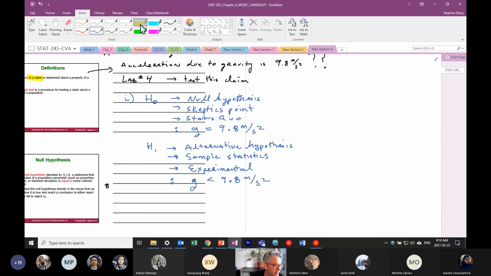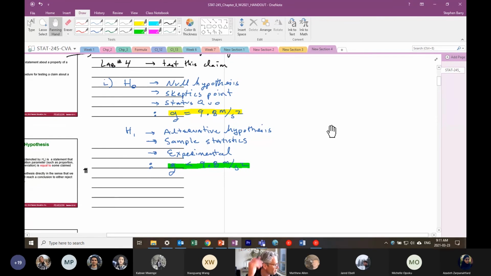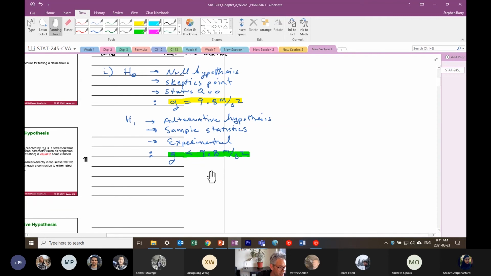Again, this is the skeptic's guide. The skeptic would say, yeah, right. You made something wrong. Your pendulum sucks, right? Your pendulum is biased. And then you say, no, we conducted it a few times. It looks like we're good. I'm going to try and test to show that where I'm living, maybe the Earth has changed, right? Maybe the Earth is slowing down or speeding up. Or maybe we've lost matter somehow, or maybe we've been lied to our whole lives, and it's not 9.8, it's actually 9.72. This is the claim, and this is the hypothesis test written out in a formal way.